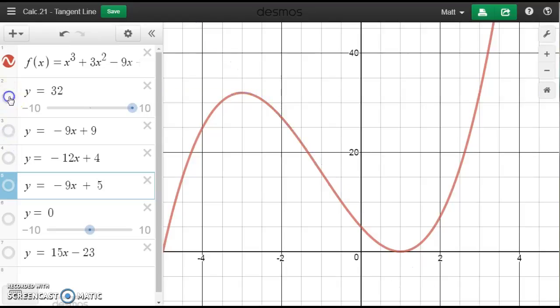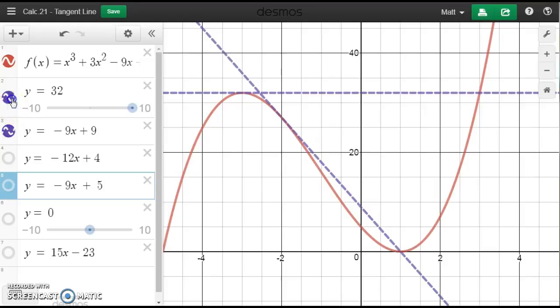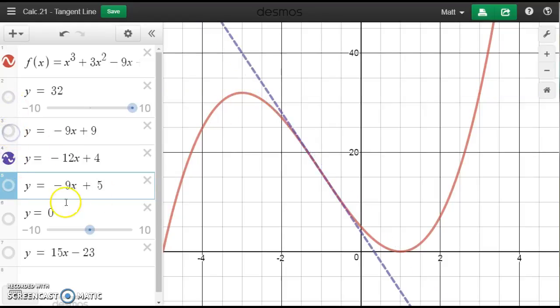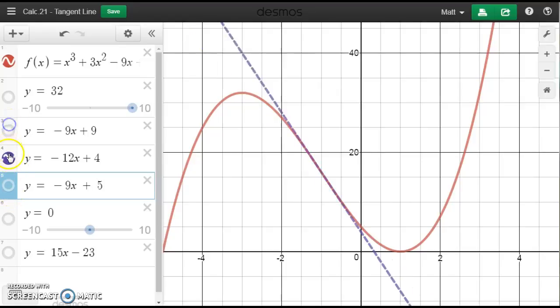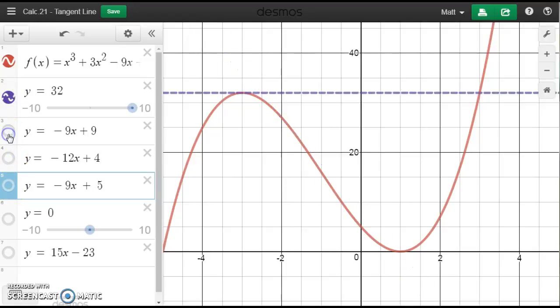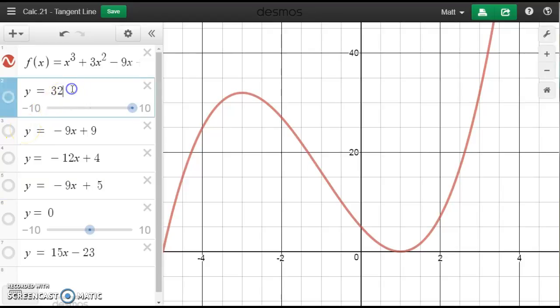And I was going to click on each one at a time and explain to the kids that as we move along, the tangent line changes, but each of them is still tangent at a point. And I realized in this process that I'm actually really bad at talking and clicking at the same time, so I wanted to animate this so I could hit play, the kids could watch it, and I could just talk while they were watching. So I tried a bunch of different workarounds with sliders and subscripts, and none of that worked until my friend Mary suggested a really simple way to animate a graph.